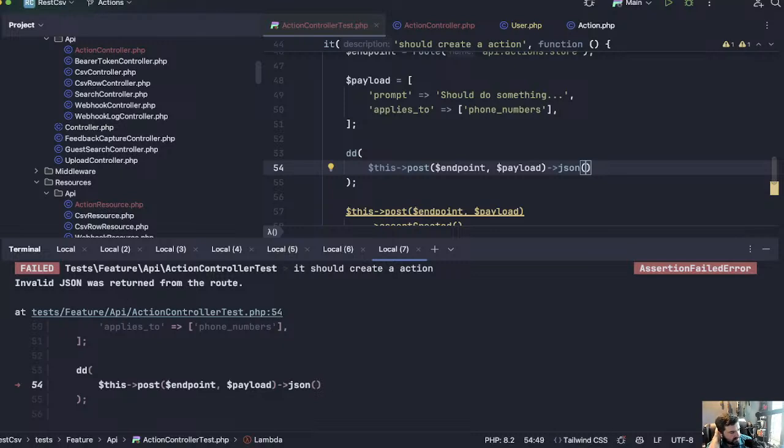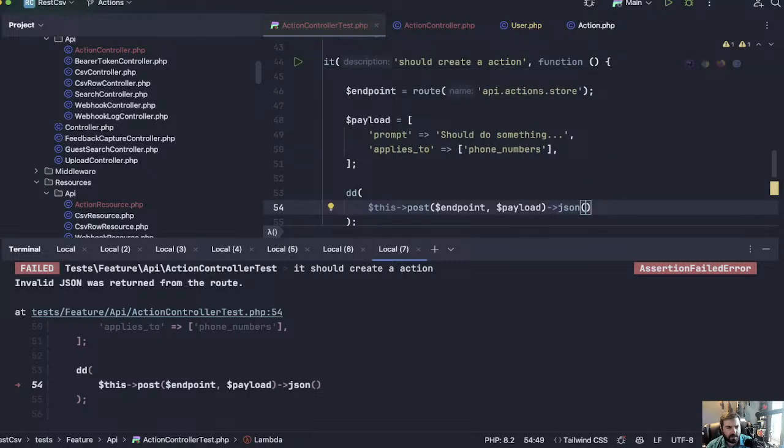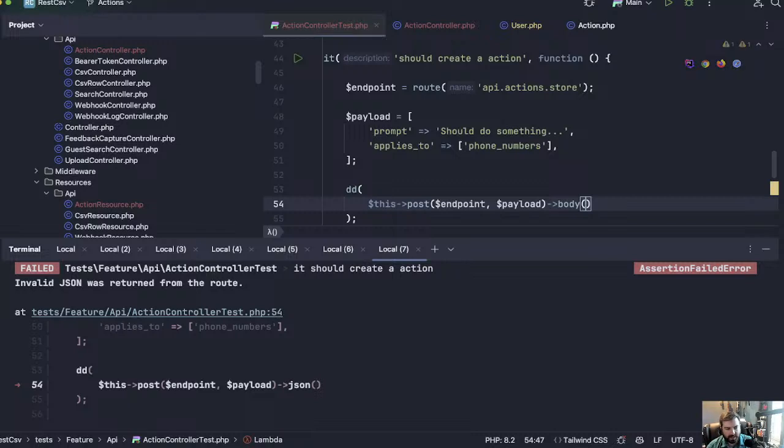Invalid JSON. What am I doing wrong? Invalid JSON was returned. Okay, what's the body?